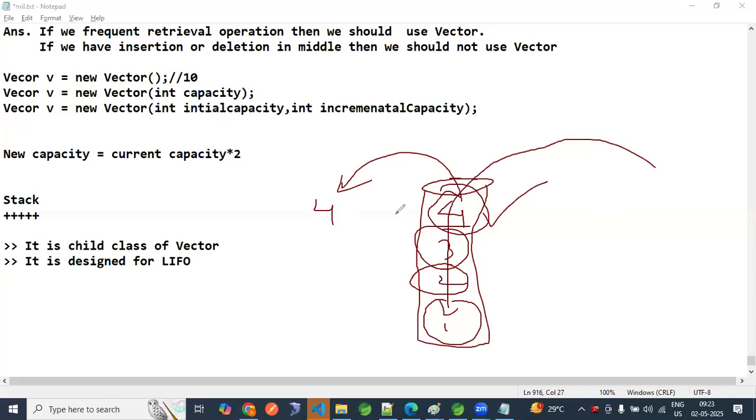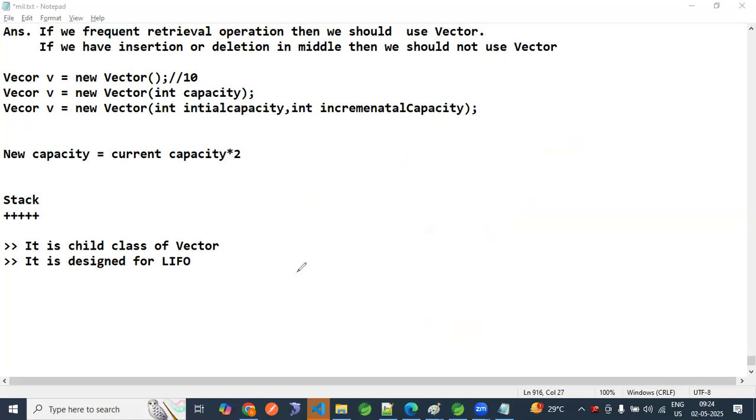So this is last in, first out. Till now you are good, right? So the LIFO pattern: something we add to the stack will be removed first. Last in, first out.